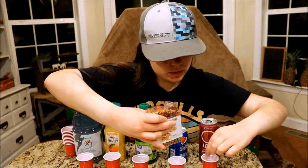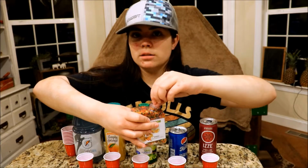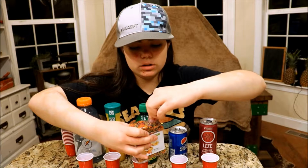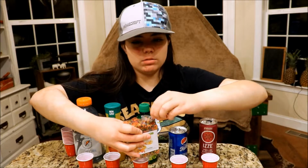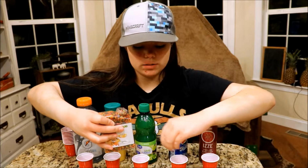I do not want to lose any of these because escaped Orbeez sounds like some sort of terrifying story. The story of how the Orbeez escaped. All right, so I'm only putting a few in each one. They grow to be about, they're a little smaller than a marble. So, probably about that big. So we'll see if they actually grow to that size.